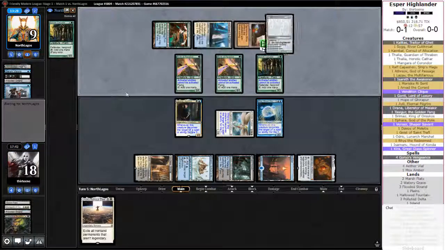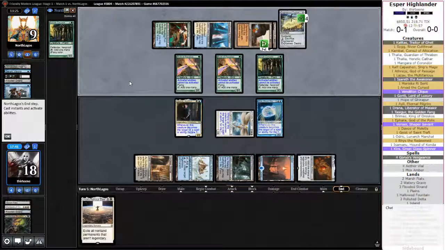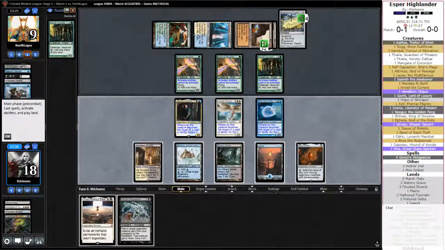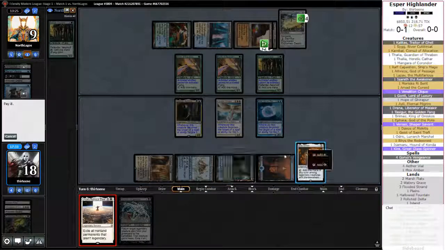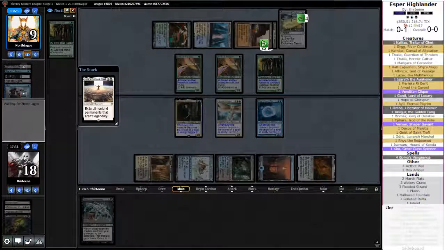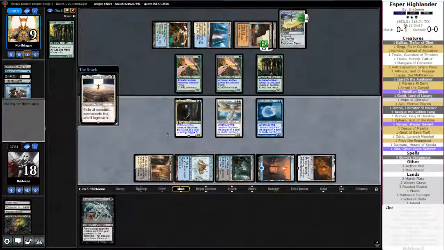Oh, that's so delicious and tasty. I'm sorry, opponent, but this one's gonna hurt. Oh, we even got Goryo's Vengeance for Mangara. We had 2 ways to get rid of that. Oh well. So, Urza's Ruinous Blast. Standard staple for a short period. Exile all non-land permanents that aren't legendary, which means these 4 guys, while leaving these 4 guys.